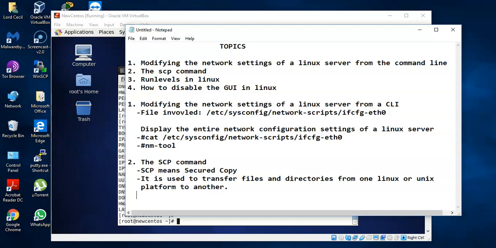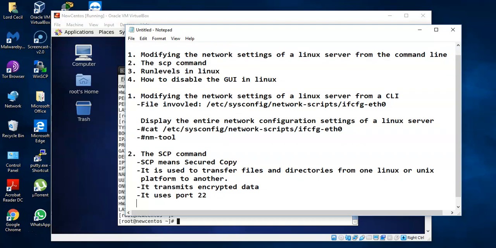Also, the points to take note about SCP: it transmits encrypted data, uses port 22, of course.